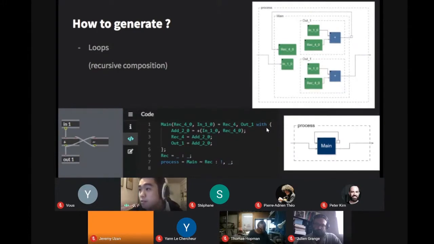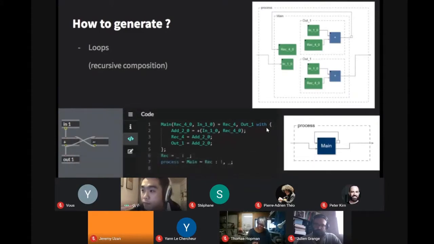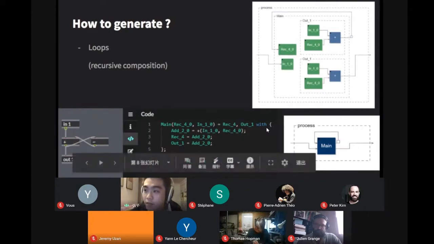So in this case, the main graph has 2 inputs and 2 outputs, where one pair of them is used to build the loop. You can see in this block diagram that the loop is outside the main graph.